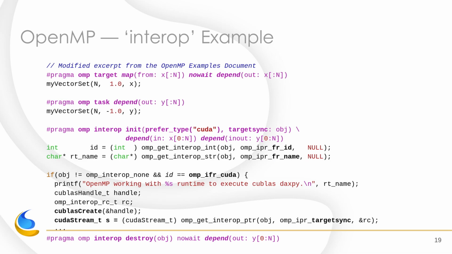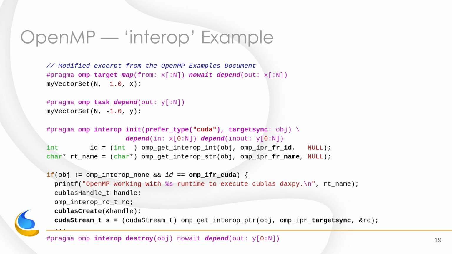Someone requested it, and just to show how that works, the first part, as Thomas explained a bit: one does something on the device asynchronously, one does something on the host asynchronously, then one creates the interop object and says, I'd like to have a CUDA object, and please create a stream. And then the dependency, the asynchronous one, gets some object back, and then one has some routines to say, please confirm that I got the version I want, the CUDA one, otherwise I have a fallback, and then one can get the streaming object out.